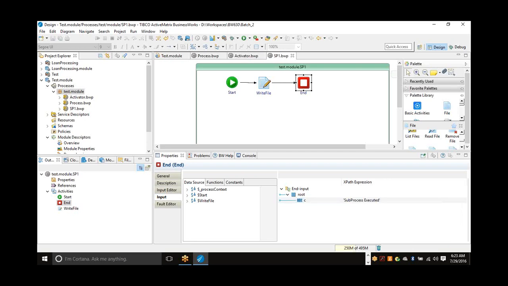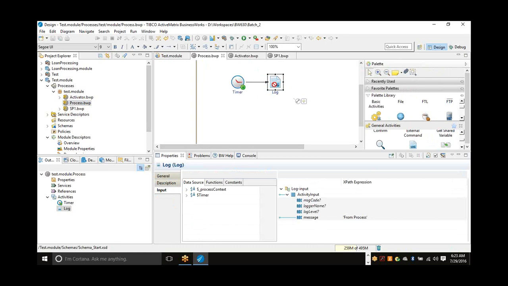Okay, so that is the activity I have mapped. Now go to your process definition. Here remove this. Otherwise, keep it as it is.